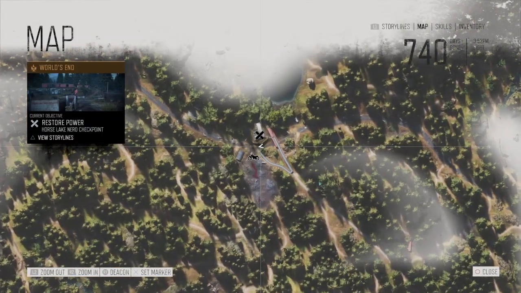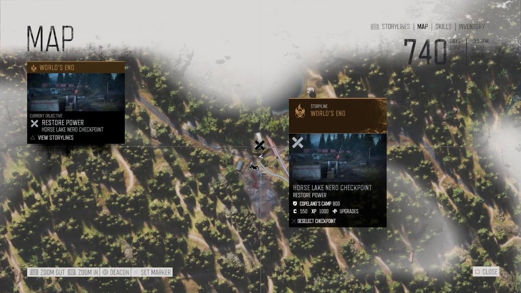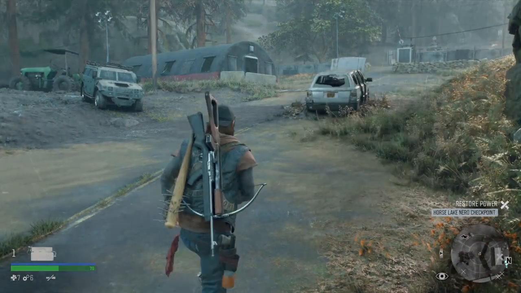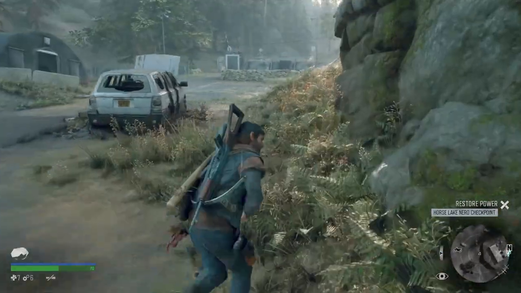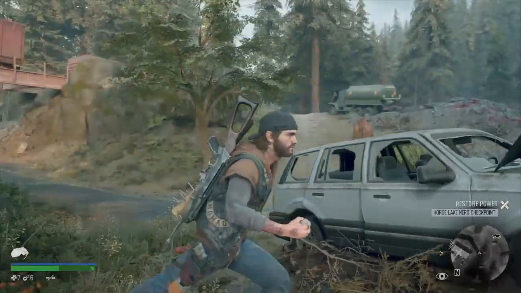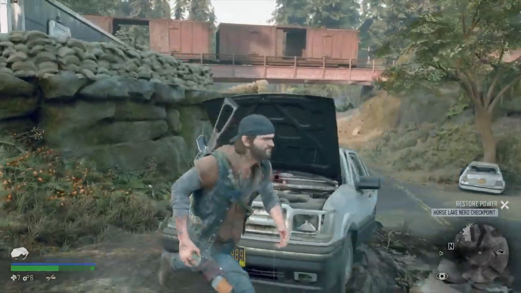I've been seeing a lot of people online having an issue with this one particular zombie horde here. It's for the Horse Lake Nero checkpoint. So I've been playing around with it a little bit and just trying to find different ways of how to actually kill these guys.